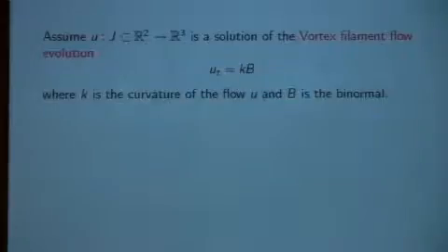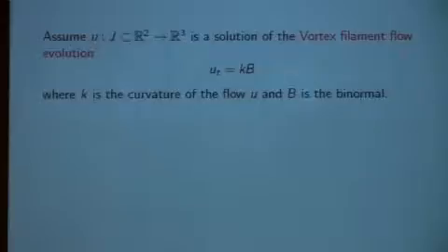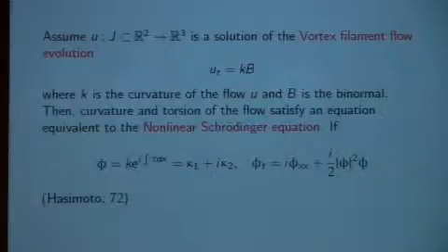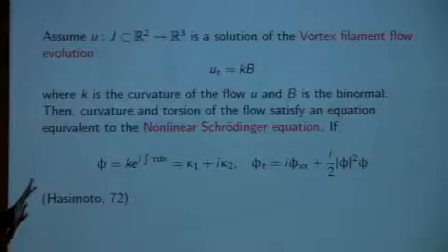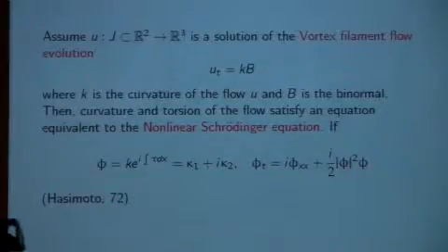Okay, so here is another example. You have this equation, which is called the vortex filament flow, and u now is a flow of curves in R3, and it flows as the curvature times the binormal. So this is standard curvature times the binormal. If you write this in terms of the invariants now, this flow is invariant under the Euclidean group. So you can write it in terms of the curvature and the torsion. And if you use what is called the Hashimoto transformation, which is this thing here, then the equation that these invariants are going to be following is the nonlinear Schrodinger equation, which is another completely integrable equation.